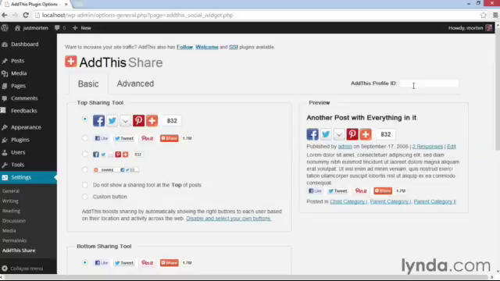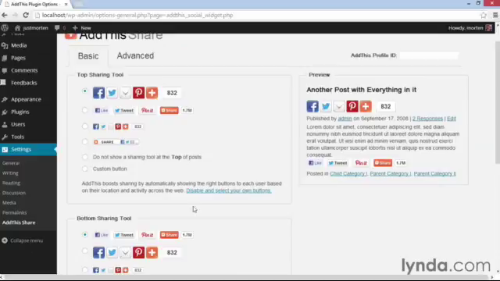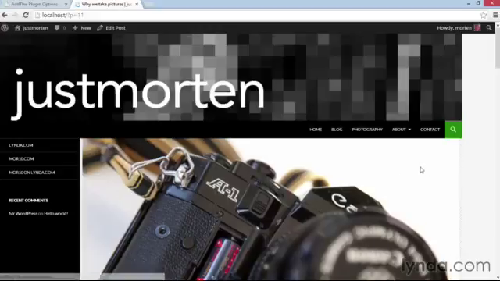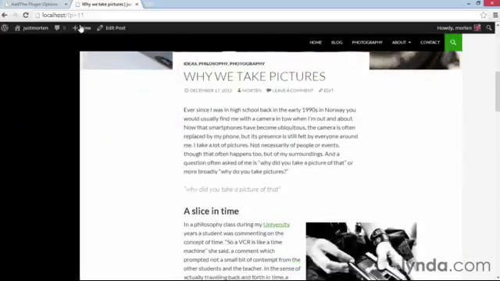Looking at the actual setup of the plugin, you see on the left-hand side, there's all the different options. And on the right-hand side, you have a preview that gives you a rough estimate of what the plugin will do to your regular posts. Of course, to see what the plugin does to your posts, you have to actually go to one of your posts. So I'm going to open the site in a separate tab and go visit one of my posts. Here it is. And now I'm going to go and activate the plugin.